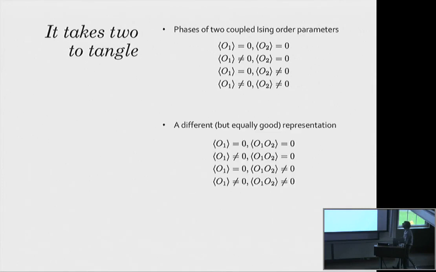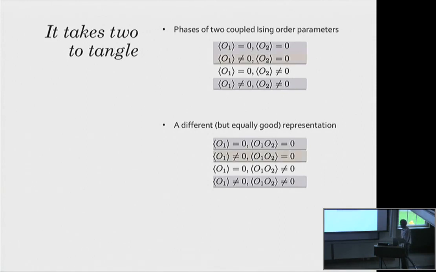And you can see it's not the complete story by realizing that you could also have set up your two order parameters in this way. Instead of O1 and O2, you could have taken O1 and O1 times O2. These guys are local operators, so this is a local operator. It's a perfectly legitimate order parameter. In the fully ordered phase, O1 is non-zero, O2 is non-zero, so O1 O2 is also non-zero. So this order parameter works just fine in the low temperature phase. It also works just fine in the high temperature phase because nothing is ordered.